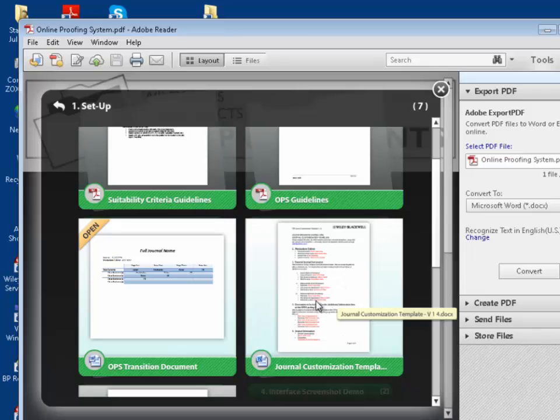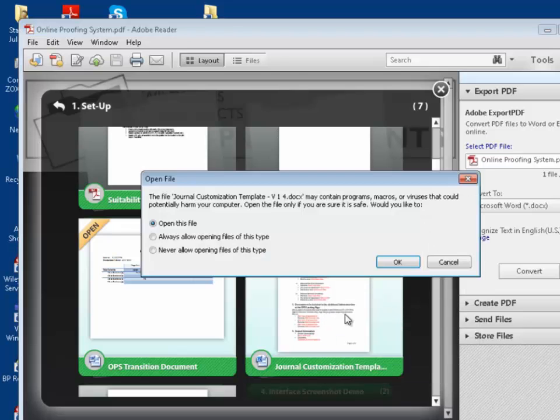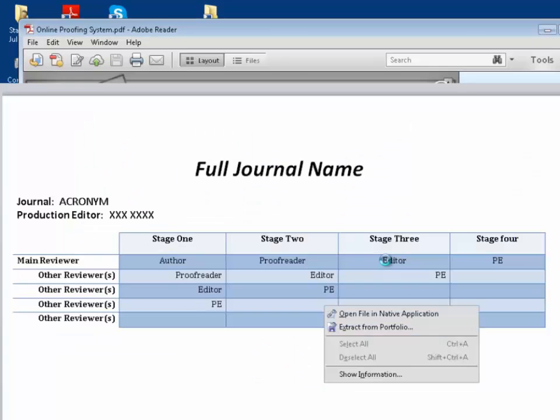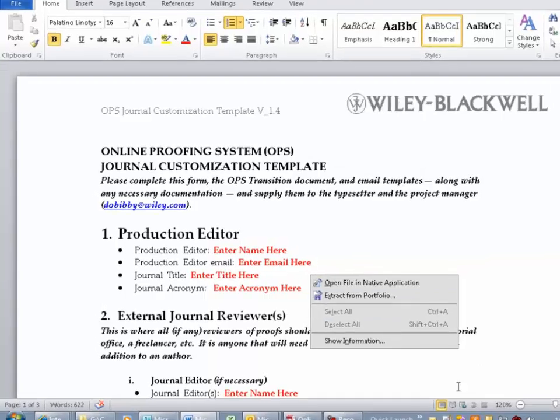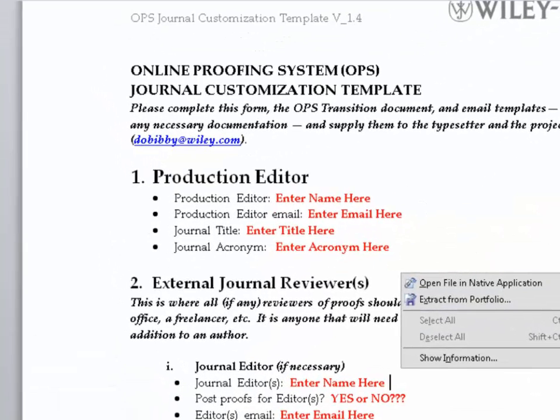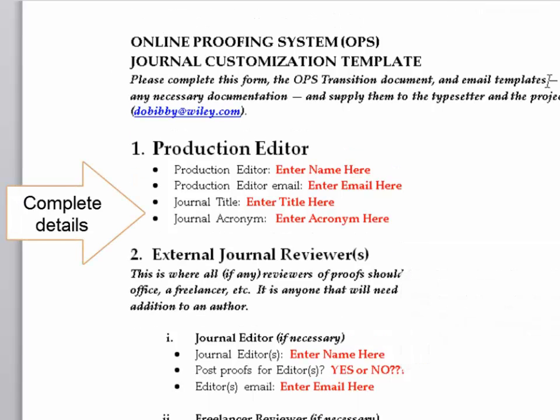So let's next look at the customization template. This is easy because we just go through and fill in all the information that it asks of us.